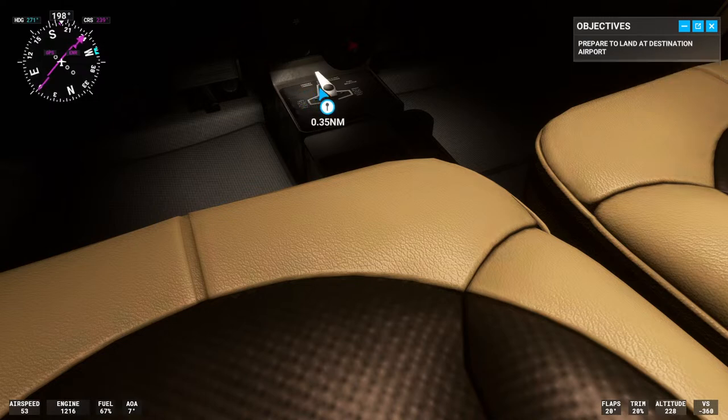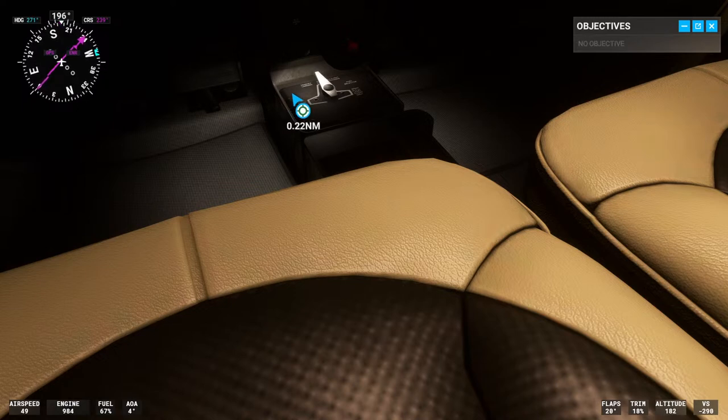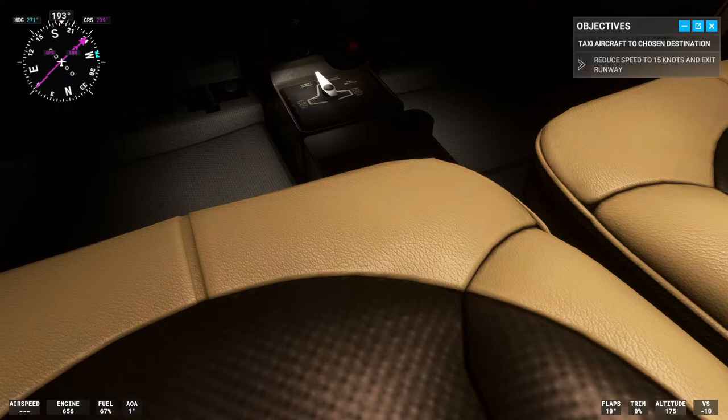235 feet ASL. Oh, we're almost landed. Here we go. 50 knots indicated. 182 feet ASL. 54 knots. And we're on the ground. 36 knots. Flaps 15. 31 knots indicated. Taxi aircraft to chosen destination.